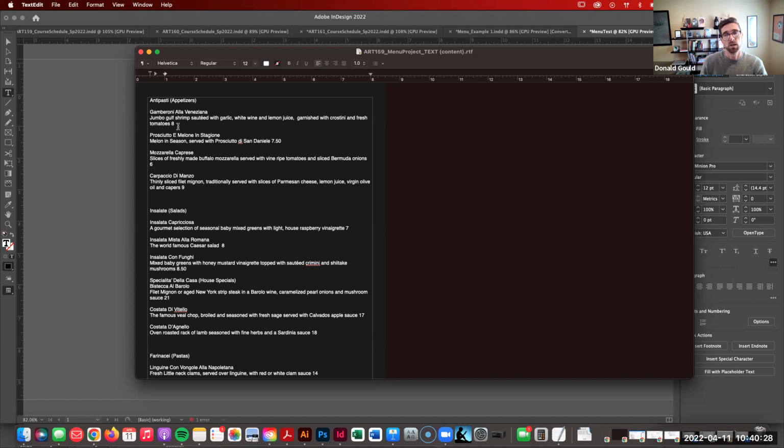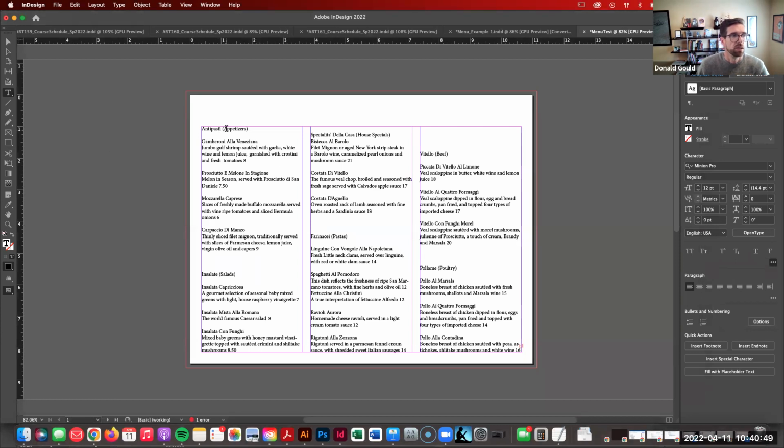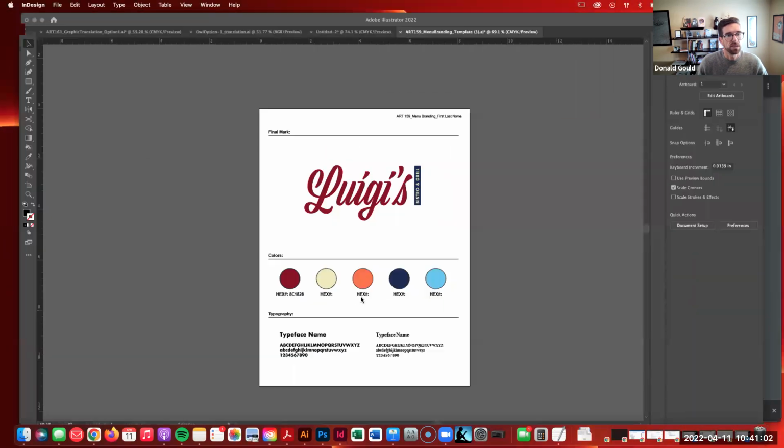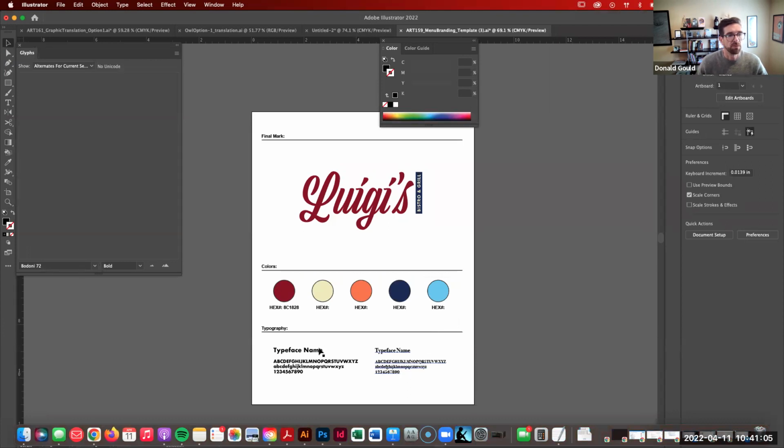There is no hierarchy necessarily that's going on in this text right now. It's all set at the same size. I mean, the only sort of hierarchy that's going on are these line breaks that's happening that lets us know the differences between the different plates, right? That's the only way we can kind of decipher this. But it's our job as designers to go in and start to apply these styles to these different areas that we're working with, and working with the formatting as well. So just taking into account what we have here so far, we're going to go in now to start looking at the typefaces that you've chosen and how you can start to implement that for this assignment.